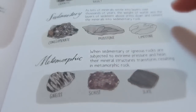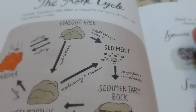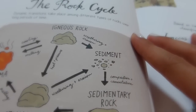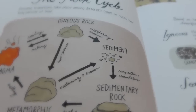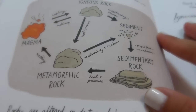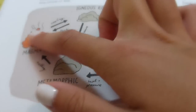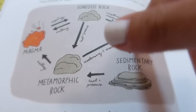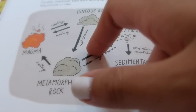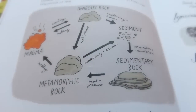And we move on to the rock cycle. The dynamic transitions take place among different types of rocks over long periods of time. So we have igneous rocks, and they start as magma. So magma starts to cool into an igneous rock, and through heat and pressure, it becomes a metamorphic rock, and that once again melts into magma.